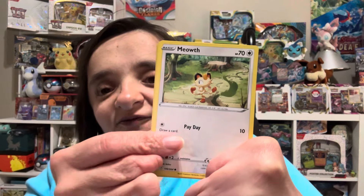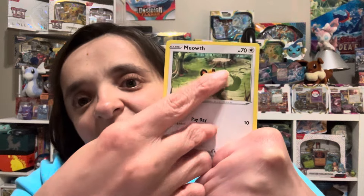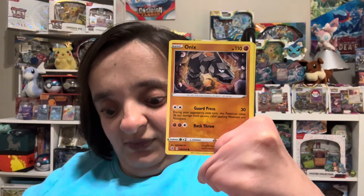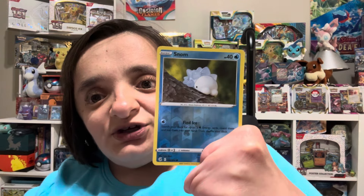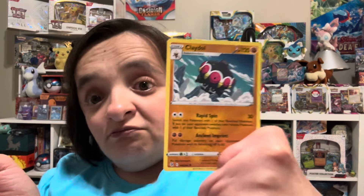Dupe hider — don't spoil it girl! Oh, Meowth being very very naughty. I love this artwork series where Smeargle has made a line throughout the woods and Pokémon are interacting with it — don't step in it Meowth, you're going to make tracks all over the place! Onyx, oh nice, I love Snom as a reverse holo — it's such a cute little Pokémon. And Claydol — that is perfectly all right with me.